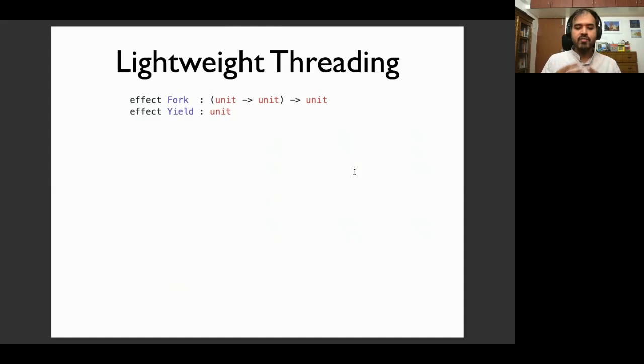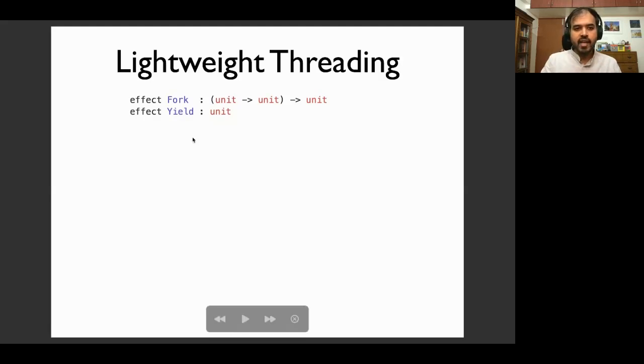So we are going to implement a very simple lightweight threaded scheduler with just two primitives. You can fork a computation, right, which takes a unit arrow unit thunk and then spawns it off as a separate thread, or you can yield your current thread, right? And when you yield, you just get a unit value in return. Observe that yield or fork does not actually say how you are going to fork or yield, right? So this is left up to the handler to decide, and you can implement different scheduling policies for the same program, right? That is the benefit of separating out the effects from their implementation.